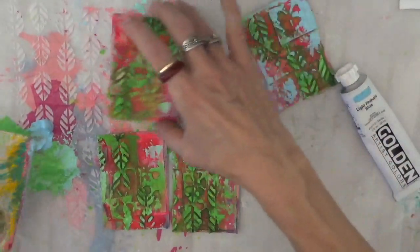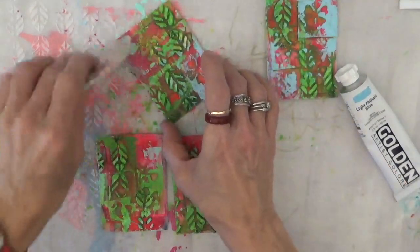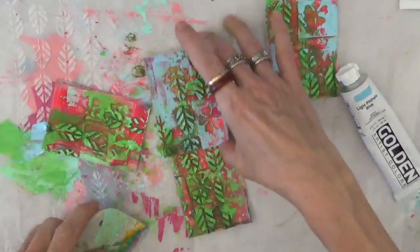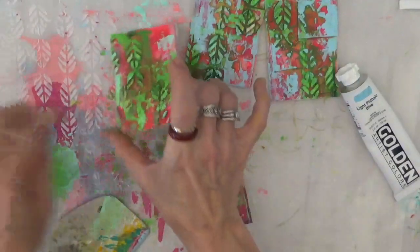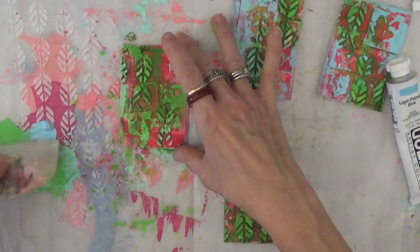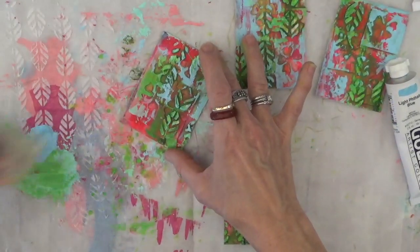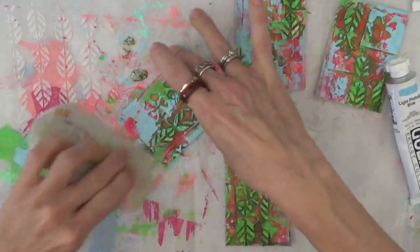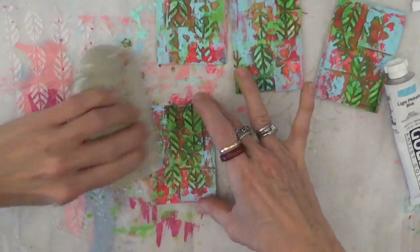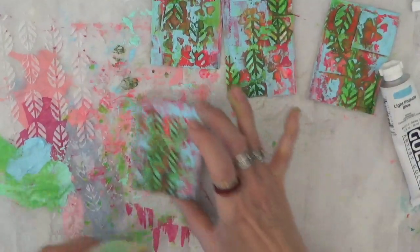Just in these flat areas. And the catalyst brush is nice for that because it kind of molds itself around. Since it's flexible, unlike this, where this would really just kind of scrape on it, this gets a little bit flatter application of paint on there. There's some of it goes on top of the leaves, but I kind of feel like just keeping it in these. This one a little bit more.